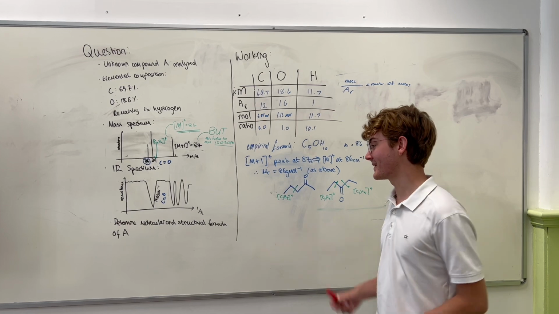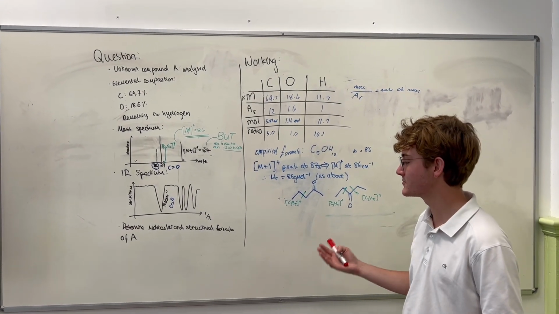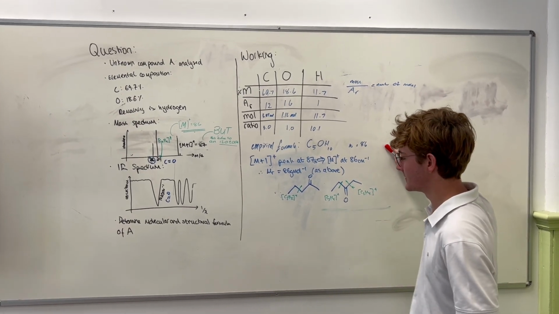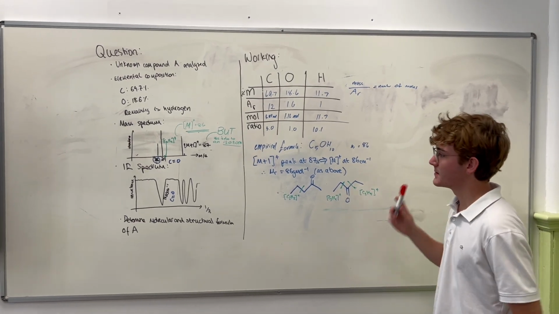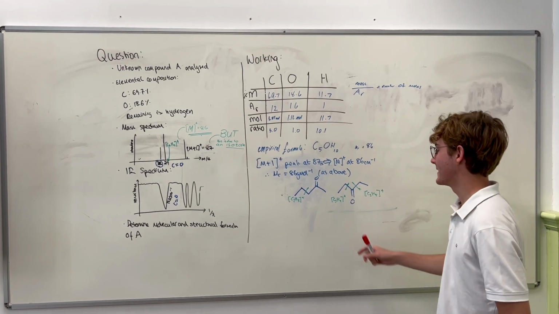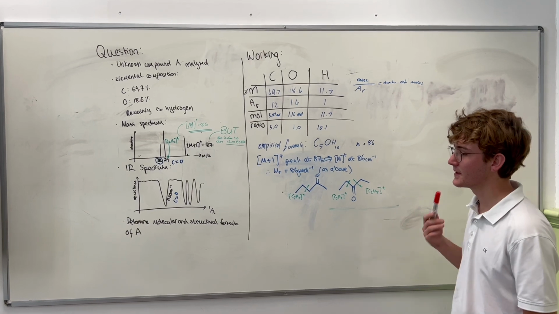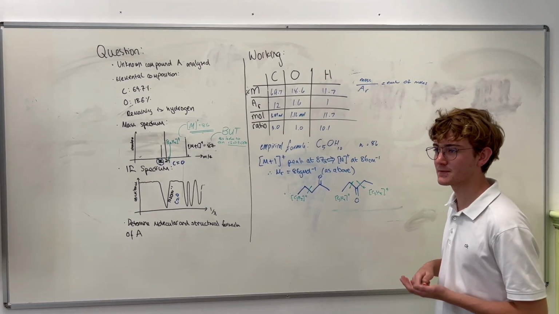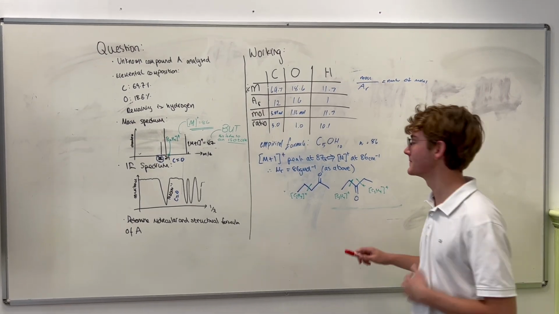Yo, I'm back. So the question, looking back, was to determine the molecular and structural formula of A. We have the molecular formula, and we have two possible structural formulas. I've never seen a question like this, but it's a tricky one. How can we tell these two apart? Well, what they wanted us to do, and I'm not entirely sure of the likelihood of this coming up in an exam, but it could come up, as far as we know.